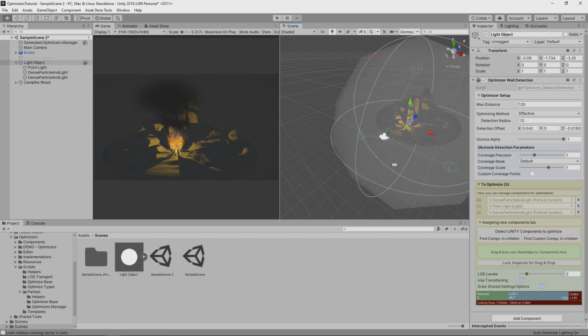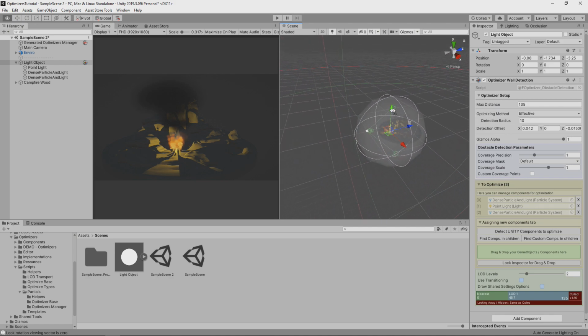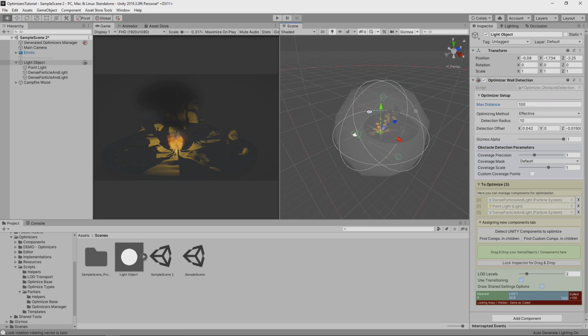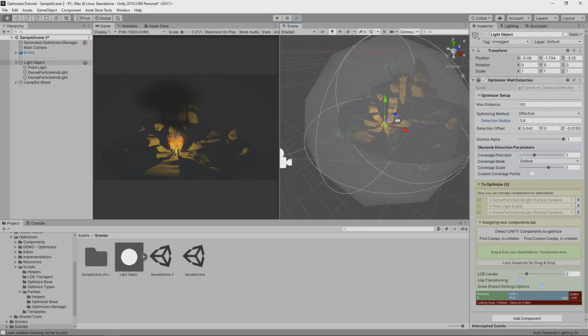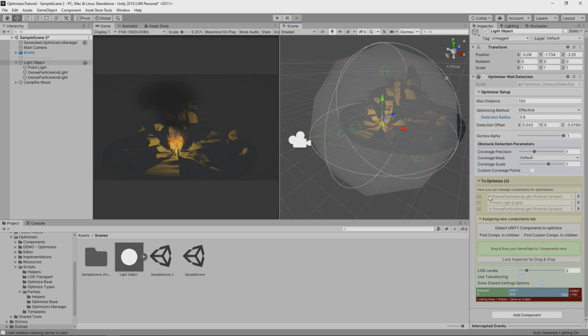So, it's the same inspector window as in the basic optimizer, but there is an additional blue section. Here we define the logic for detecting obstacles. But first, for tutorial purposes, we will adjust some settings to again visualize everything that is happening. In this tutorial we have two particle systems, and let's say both of them will have the same multipliers of emission, etc. To change settings for both particle systems simultaneously, we can use shared settings.